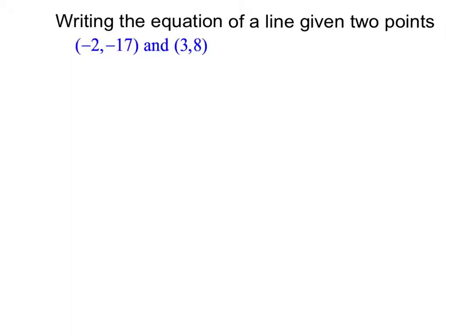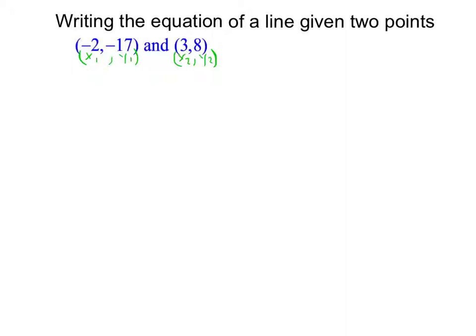Hello there. We're going to look at this little gem of a problem where you are given 2 points, and we're going to look for the equation of the line given those 2 points. So the first thing I'm going to do is sort out which of these is x, which of these is y, and label them x1, y1, x2, y2.